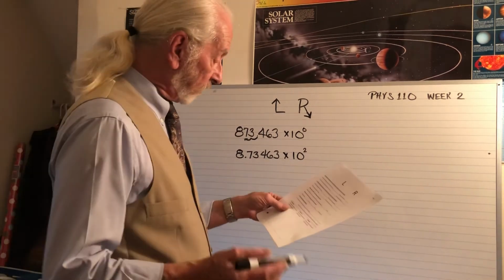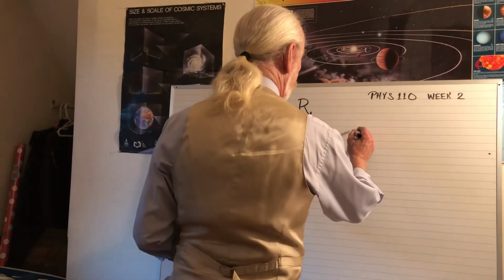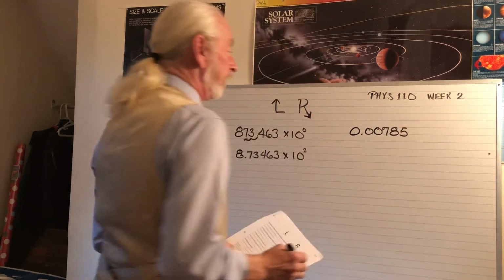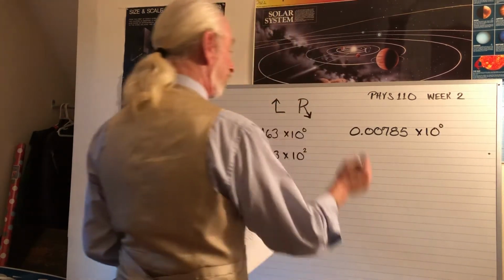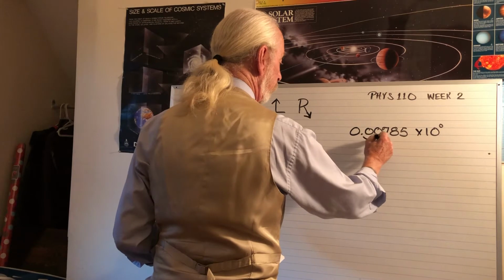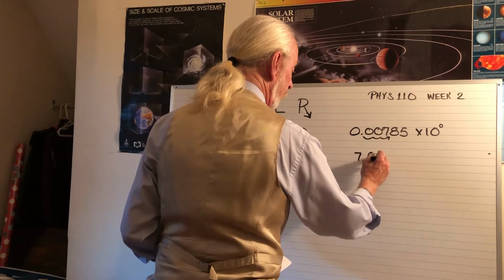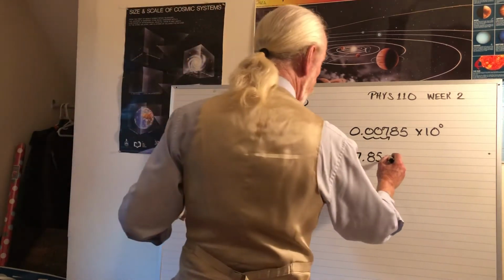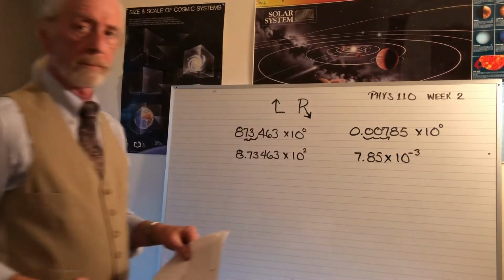All right. Example number 2. I'm going to convert 0.00785. Now I'm going to slap a 10 to the 0 on it just for a reference. All right, so I want one digit to the left of the decimal point, so I'm going to bump it over 1, 2, 3 to the right. That's going to make it 7.85. Now I went to the right, that means my exponent's going to go down. I went 3 places, so that'll be 10 to the negative 3.